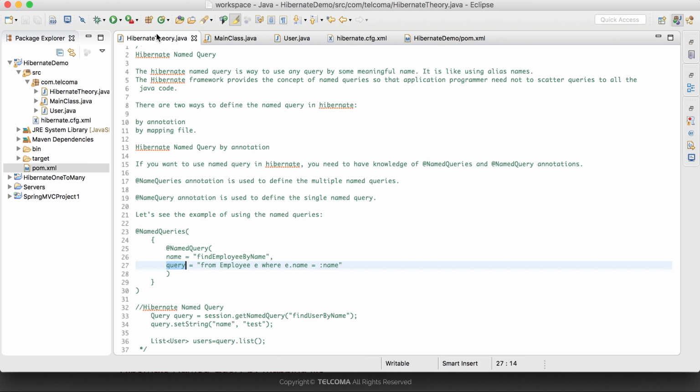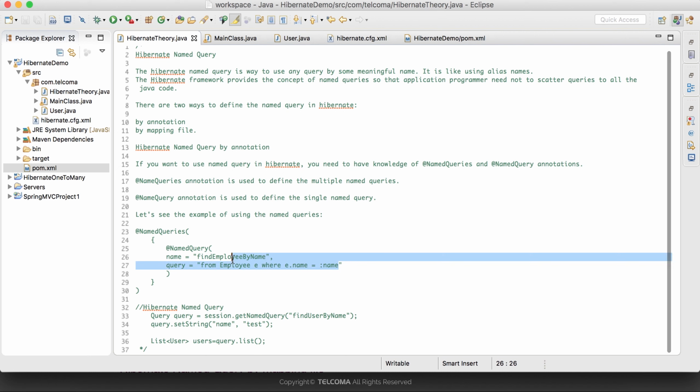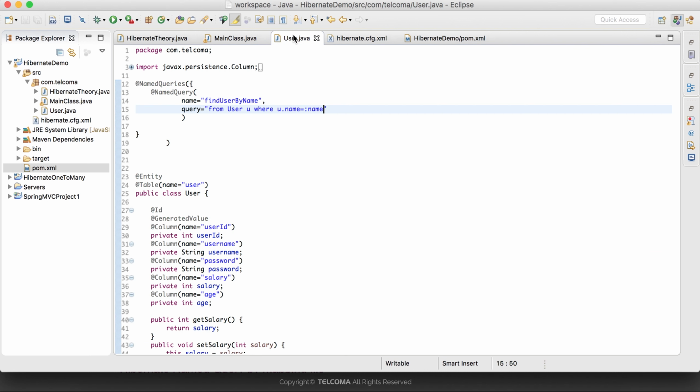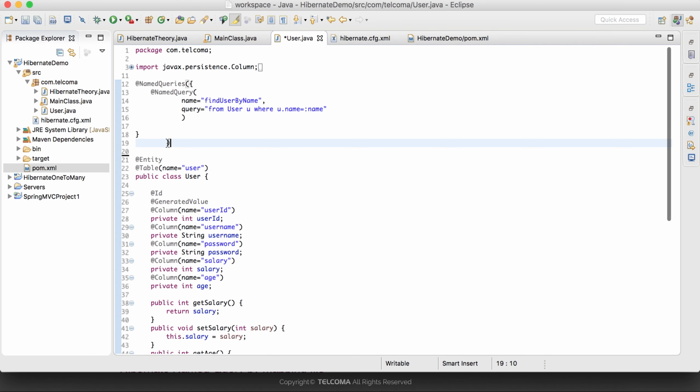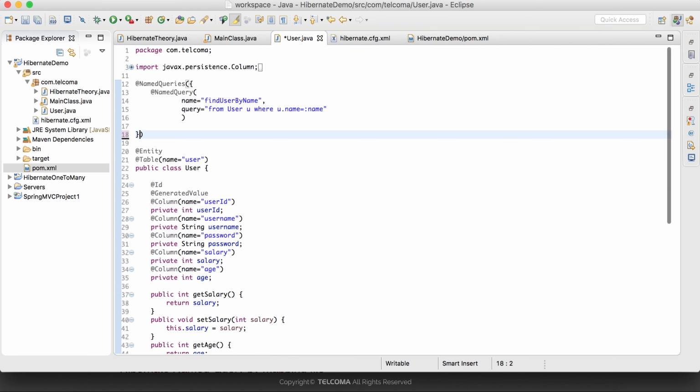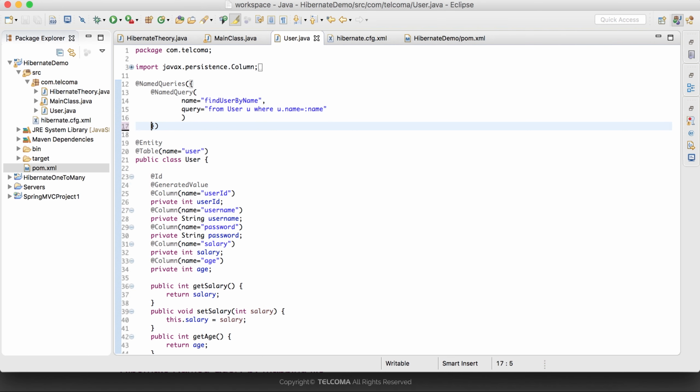So this will select all the users with whatever name we pass in the parameter. This is the example of a named query. We have created the named query with the name findUserByName, and this is our query.